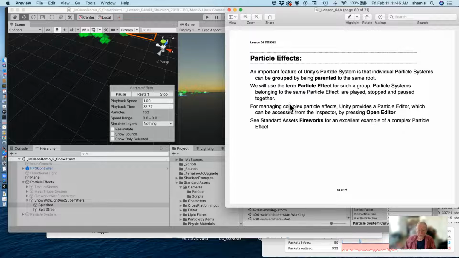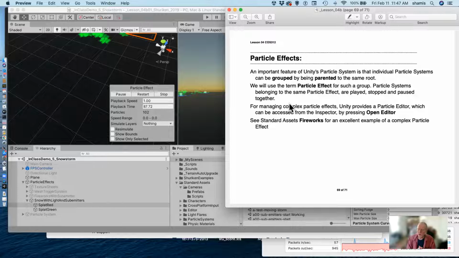And there are lots of different options. Now, I've already talked about particle effects, but particle effects are where things get really interesting because we can build this cascade of effects, and they don't actually have to all be subemitters of each other. You can just child different particle effects to the root particle effect and have them be part of the effect.